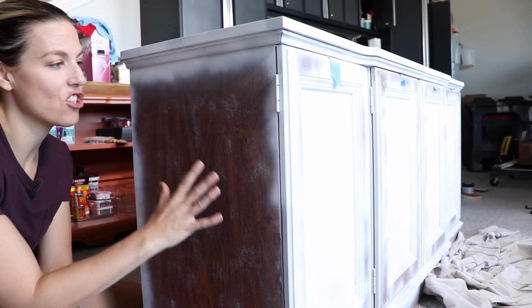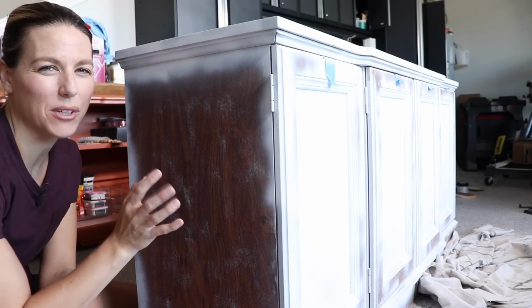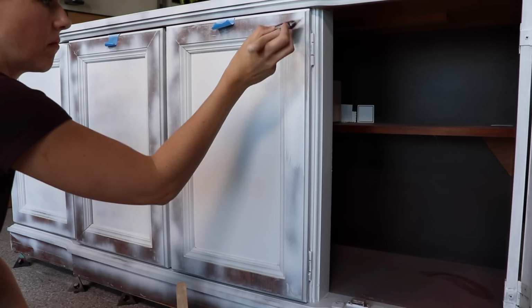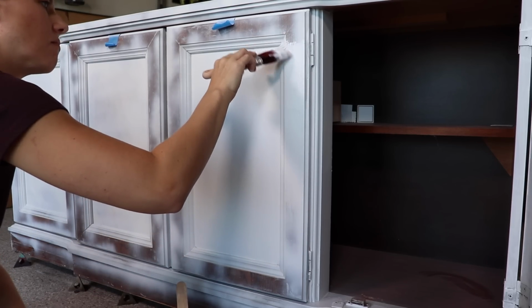Slick Stick is an adhesion primer, so it's great for laminate, metal, glass, anything that's really shiny and smooth. It's gonna help the paint stick to that. You put it on, let it dry for 2 to 3 hours, then you're gonna put a second coat on, and then you wanna let it dry overnight so it can really harden and have those good adhesion properties.